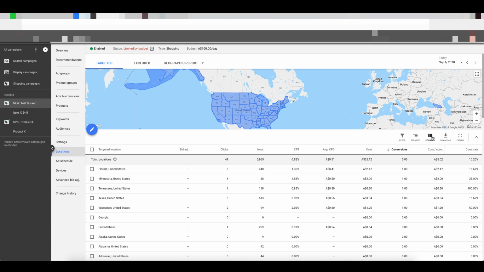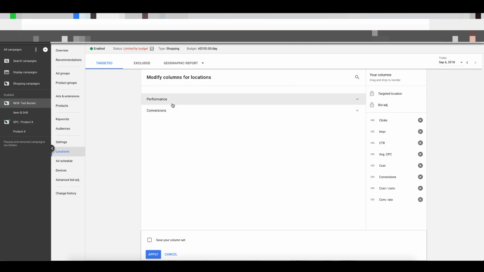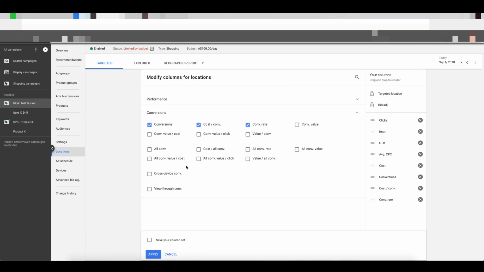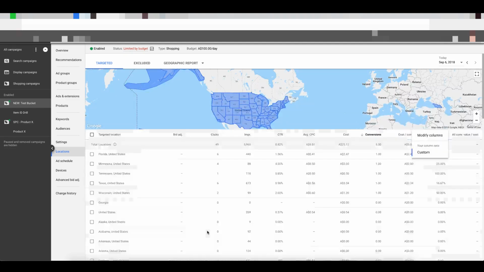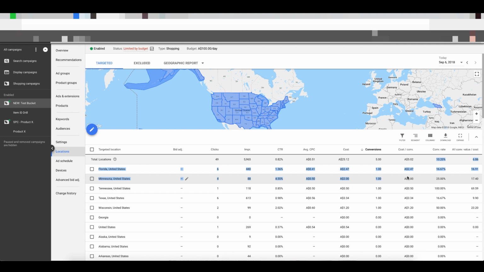So a column you want to look at, because this is a test campaign, right? We can't look at cost per conversion because there's lots of products with different price points in our test campaign. So we want to put on columns. We want to put on ROAS, right? So we want to turn this on. And this is really the column that you want to look at when you're making your decisions, because cost per conversion isn't the best indicator here.